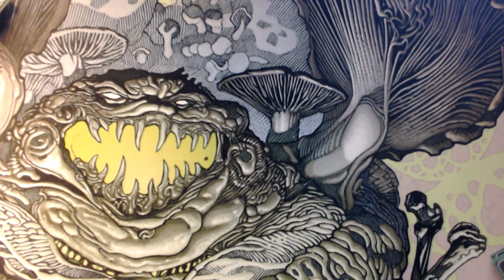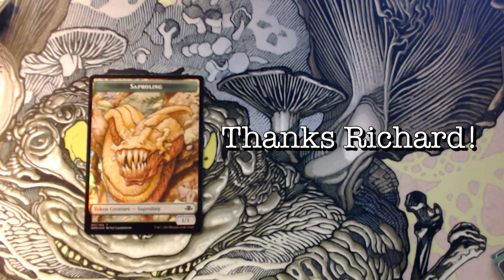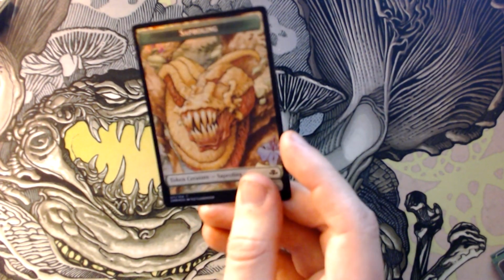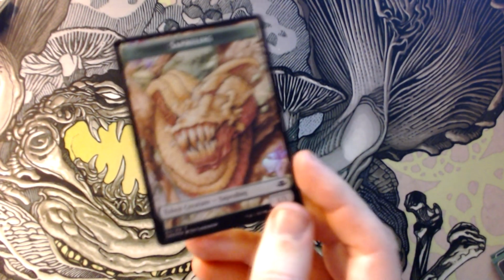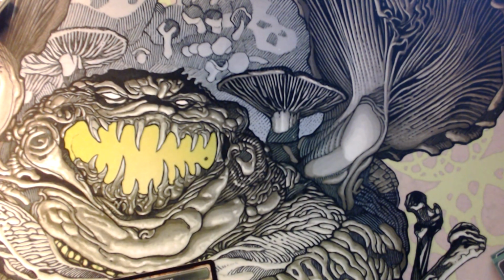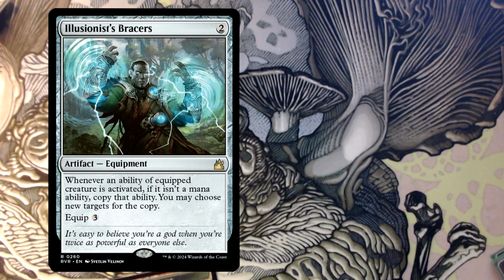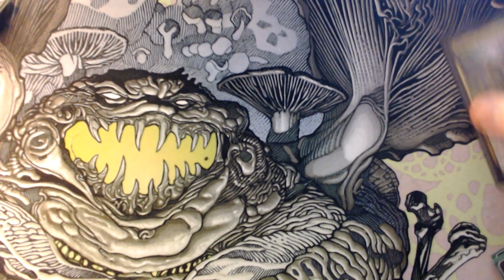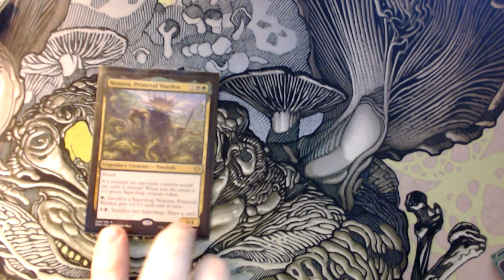I think I was a little too wordy. Shout out to Richard again for giving me, I have 2 of these foil Saproling tokens that are based on the old Time Spiral art. So, love these tokens. And also, I forgot to mention the Illusionist Bracers from Levi. Shout out to Levi. That's it for the video. That's everything I gotta say about the deck.